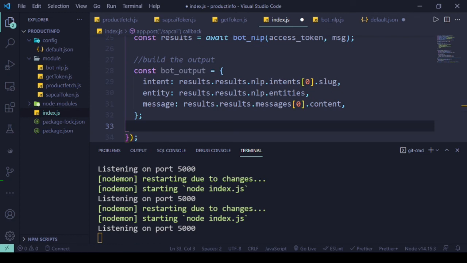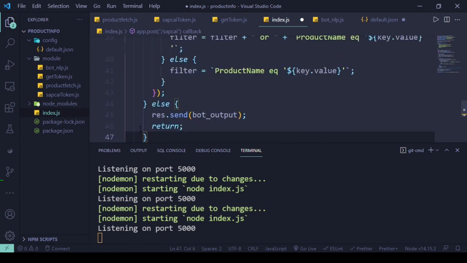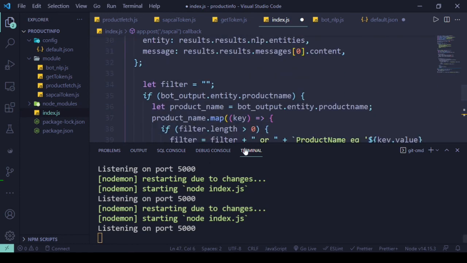Good. Now I'll write a simple logic to create a filter parameter, because if I get the entities, meaning the product name, then I need to pass it to my Northwind product service as a filter parameter, a query parameter, so that I can get the related information. So this is the logic for that. So simple. I'm scrolling down a little bit.